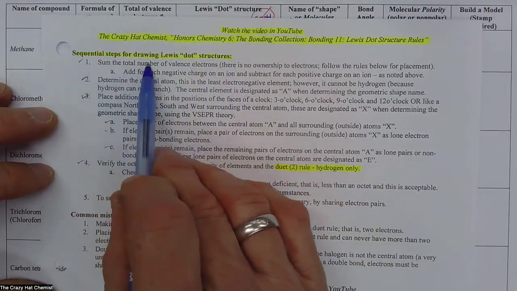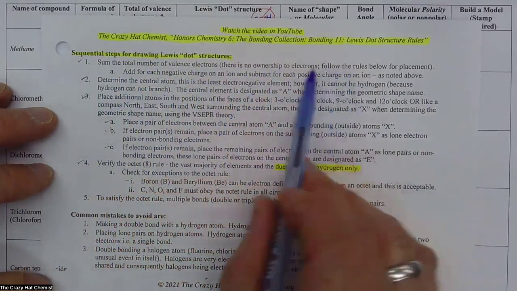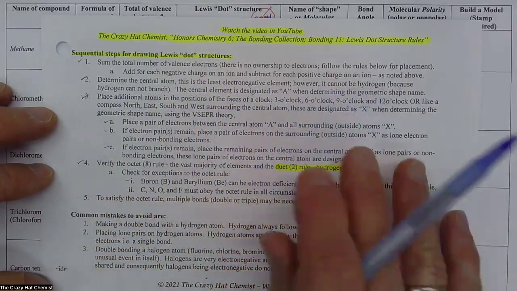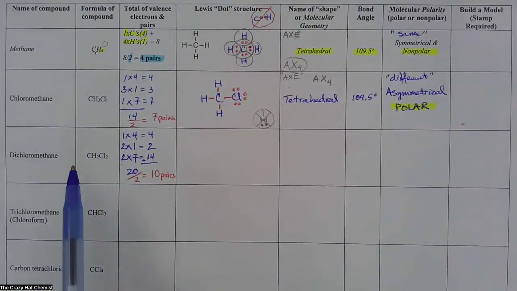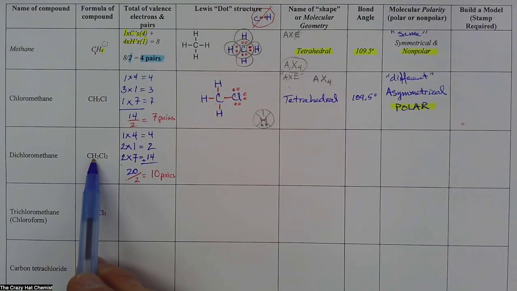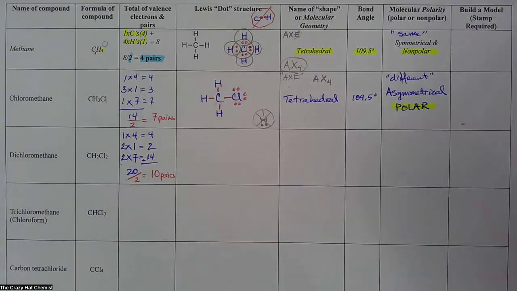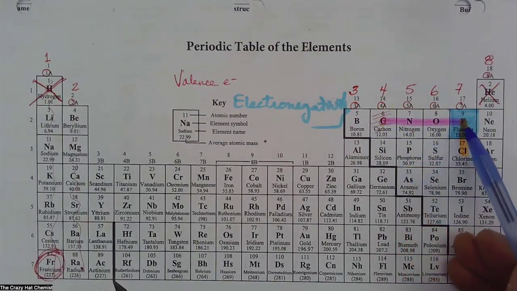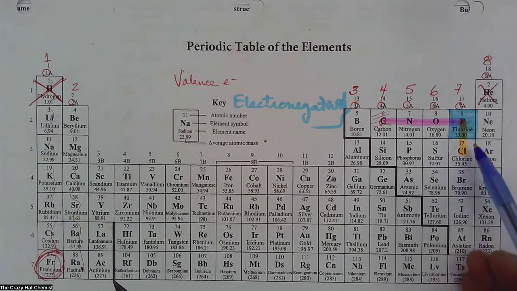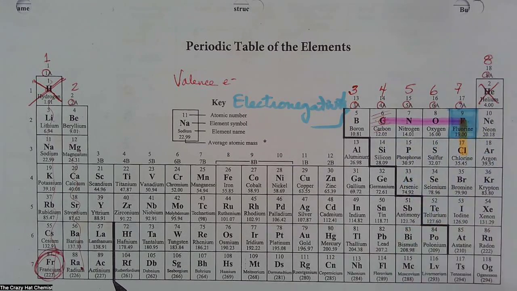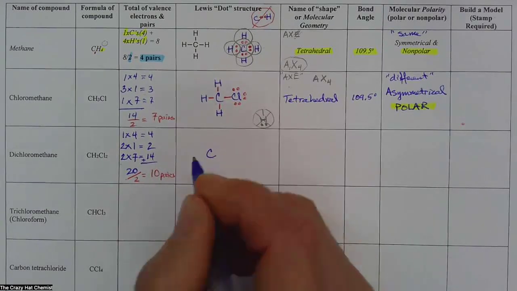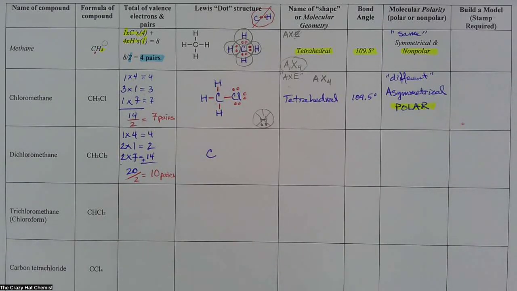We first summed up the total number of valence electrons. We're going to determine the central element, which is the least electronegative element. It cannot be hydrogen. So I'm not going to do the hydrogen. It cannot be the central element. So it's either going to be carbon or chlorine. And we're going to go back to this over here. We already determined carbon is farther away from fluorine than chlorine is from fluorine. So carbon will be the central element because it is the least electronegative. So the carbon is king. It goes in the center.